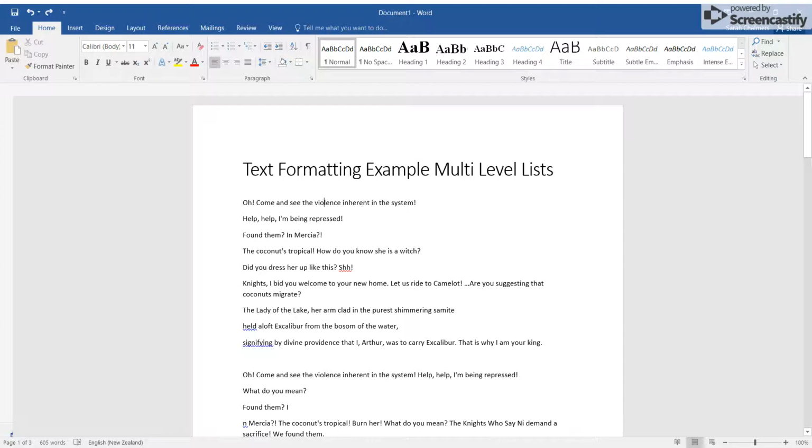And so level 2 I'd also like to be a number. I would like that number to be aligned at 1 centimeter and the text to be indented at 1.5. I'm also going to change some font settings there. Great.